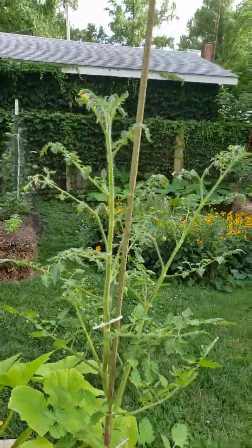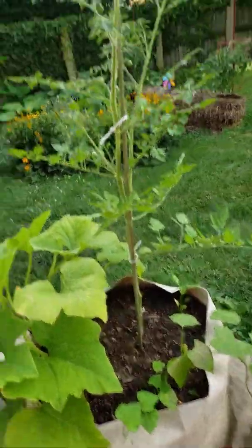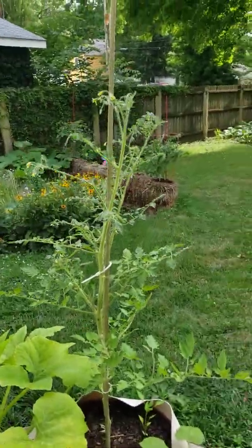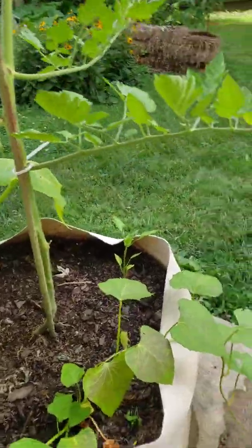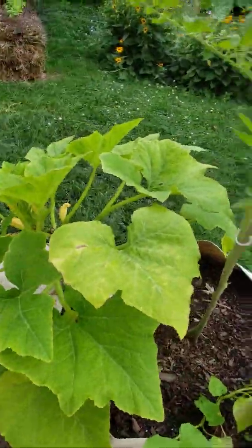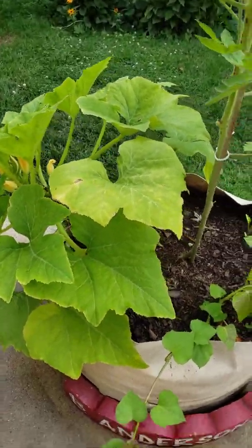Now this tomato here, you can see, is completely different here in the grow bag from the other two. This one is growing upwards. I've pruned this one a little heavier too at the bottom, you can see, mainly because tomatoes grow up, squash and zucchini grow out.